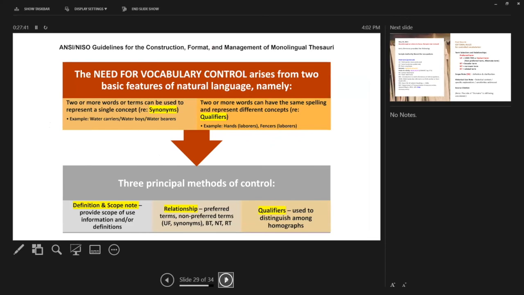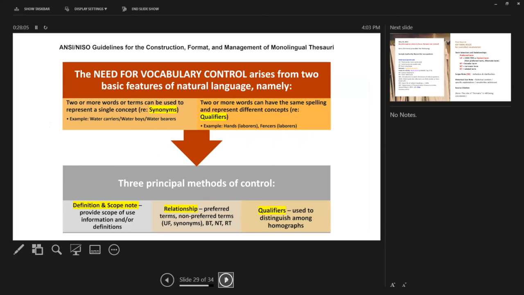In formulating the editorial rules, we went to ANSI-NISO guidelines, and they were saying the need for vocabulary control arises from two basic features of natural language. Two or more words or terms can be used to represent a single concept, for instance, a synonym.